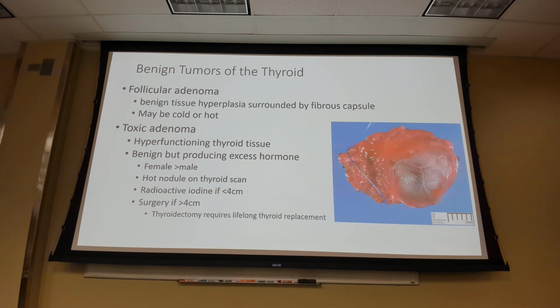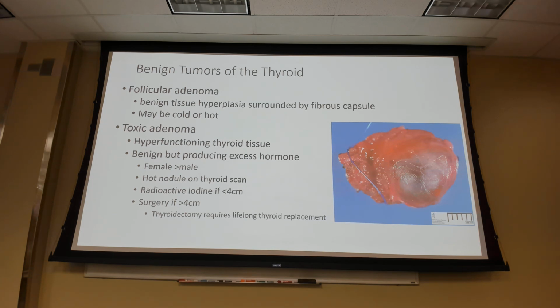All right, so benign tumors of the thyroid. So we have our follicular adenoma. The issue with this is it's difficult to distinguish between carcinoma. So a lot of times, we'll remove this for suspicion of malignancy, and we'll typically remove only one. We'll do a partial thyroidectomy and then send it for sampling, which we'll cover in the following slides.